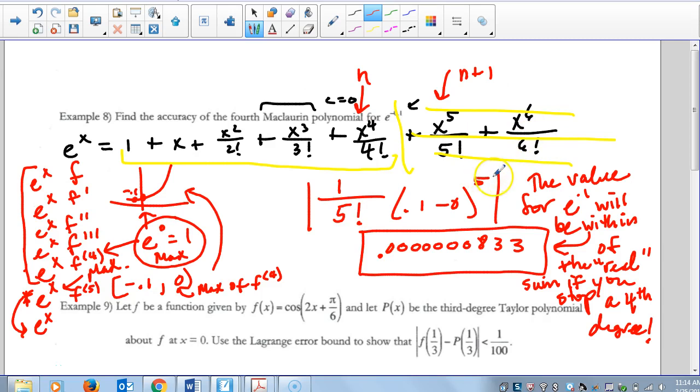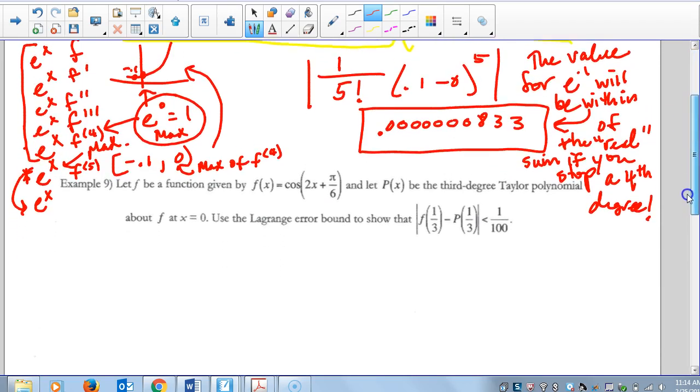It's why this is 5. The interesting value, what I was trying to find, was 0.1. It's Maclaurin, so you subtract the center, which happens to be 0. Work all of this stuff out, and you wind up with tiny error. So if I stop up here at degree 4, I get itty bitty error. So imagine what would happen if we kept on going, which is really what your calculator does. It just keeps on going because you can program it.